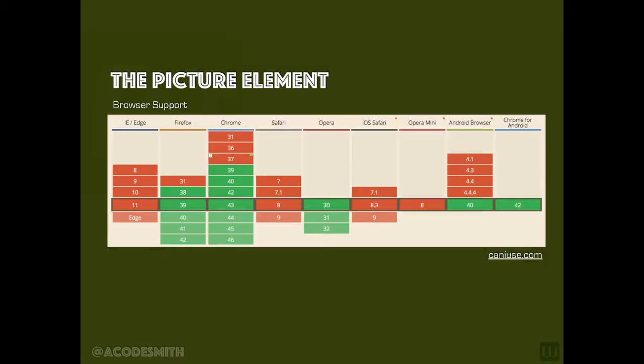So it's compatibility. This is its current compatibility. And we can see that the new IE that's going to be great and solve the world's problems is not even supporting it. So what does that even mean? We also have Safari. Safari's like, nah, we're not supporting it. And you think iOS Safari, they're not supporting it. And that's one of the main drivers of this, you know, high-def technology. It's just a little confusing. It's because there's another solution, and they've kind of been battling it out. And we're going to talk about that solution right now.